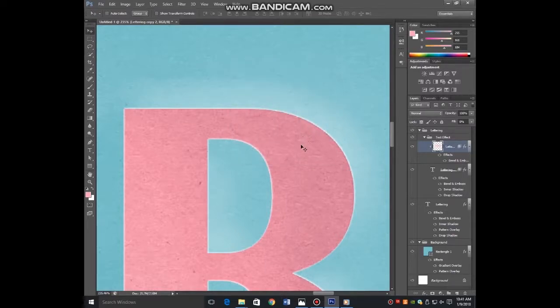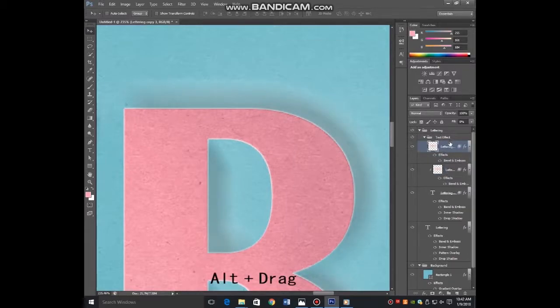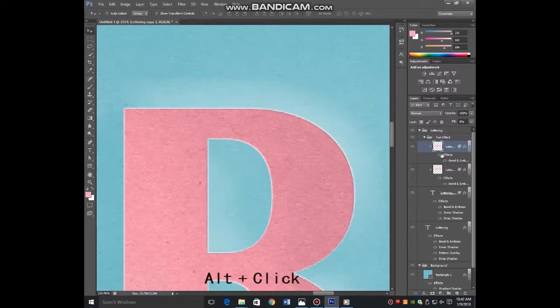Now the shadow is visibly more diffused and natural looking, but it's still far too subtle, so we're going to increase the opacity and the radius of the shadow by gradually duplicating this layer. So here I accidentally alt-clicked, but you're supposed to alt and drag it first and apply it to the underneath layer after by alt and clicking.